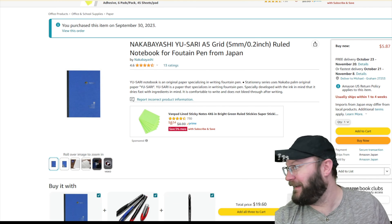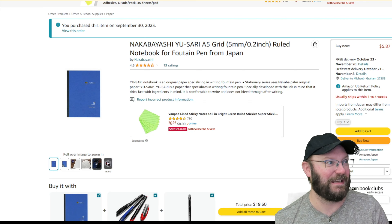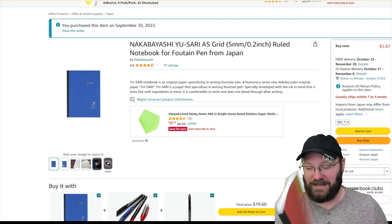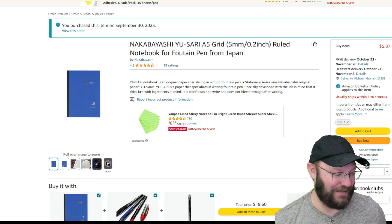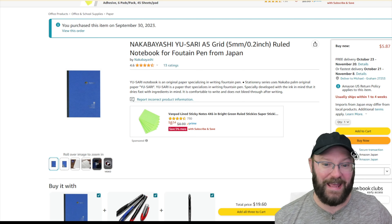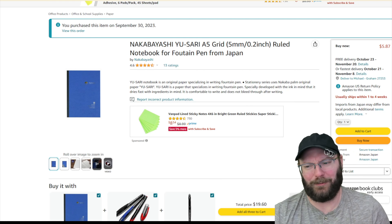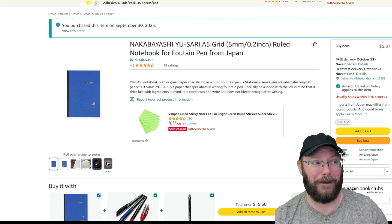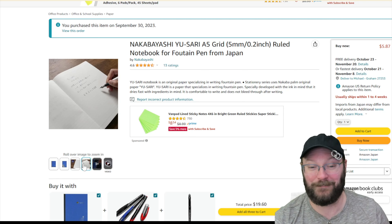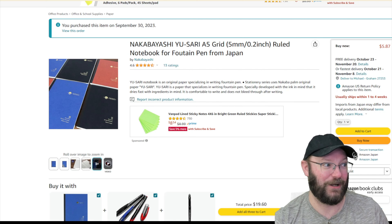This is something I just got in the mail. Usagi by Nakabayashi — this is really good. It has a nice clean grid. I have the blank page one as well, and I was using it and liked it so well I said I should try to get some more. This price is wild — five dollars and eighty-seven cents is so low. It does come straight from Japan and it did take a while to get to me, and the box was absolutely mutilated in the mail, but that probably won't happen to you. For five dollars and eighty-seven cents with free delivery — you need a notebook eventually, and this is a very good notebook for fountain pens. It is kind of outstanding.